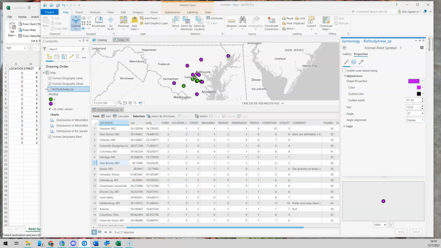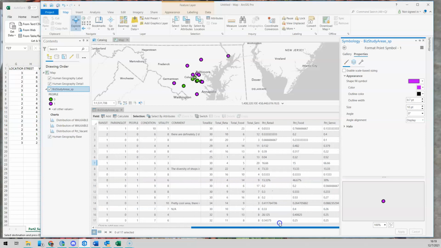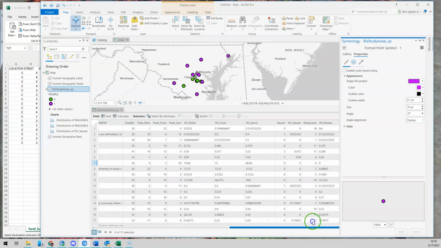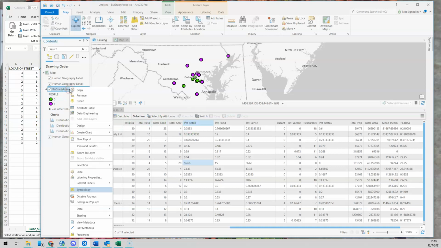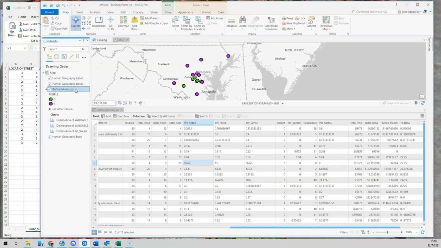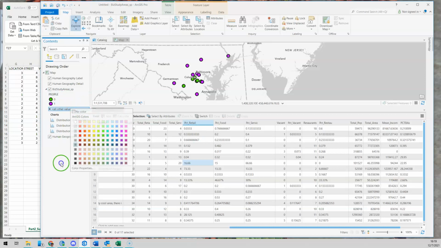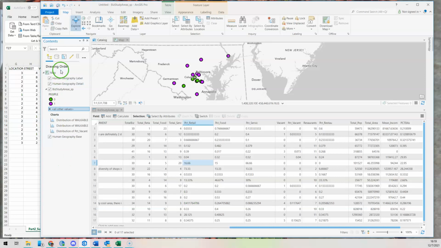Now what I'm asking you to do ultimately is then compare that to some variable. So what do you think people might be related to? Well, it could have to do with walkability, I suppose. You could see if those two places overlap. But it might be interesting to work with some of our measures. So is the presence of people maybe determined by one of these other columns? Well, I can take a look at both of those things. I can make a copy of this one, of the study areas, and then paste it into the map.